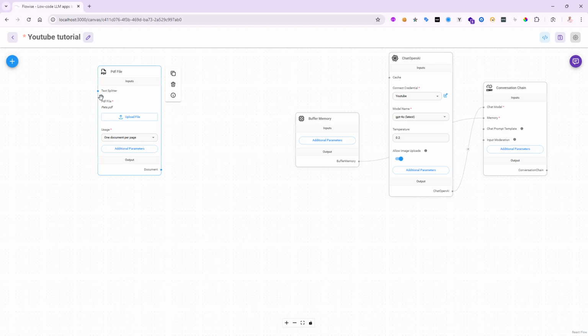It's an important piece as well. If you do not choose to do text splitting, then the usage will happen automatically, one document per page, or I can do one document per file. And for a small document like this, that does not make sense. So I really want to use a text splitter so it does not bring in the entire document in one page and we don't see the chunking, because it will only be just one.